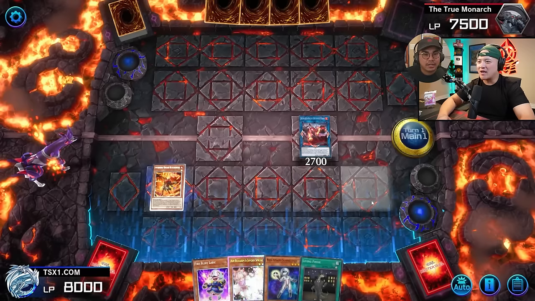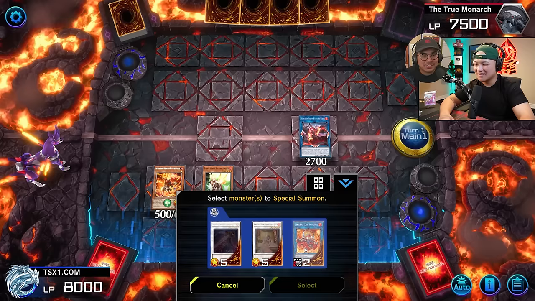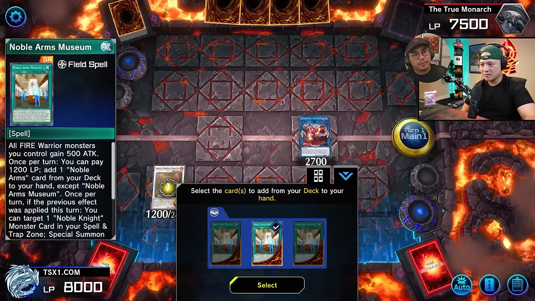And then now we have Angelic Access. Now, the whole deck's fire too, which is crazy. The whole deck's fire, so none of the restrictions actually matter. But now we're going to make Angelica. And Angelica is literally a better Eve, no cap. This card is so crazy. So she's going to be able to add a copy of Infernoble Arms or Noble Arms Museum from our deck to our hand.